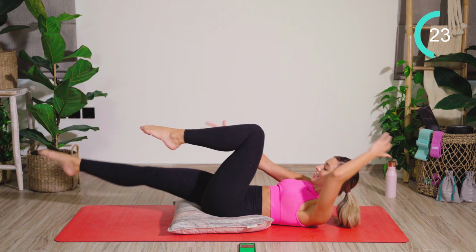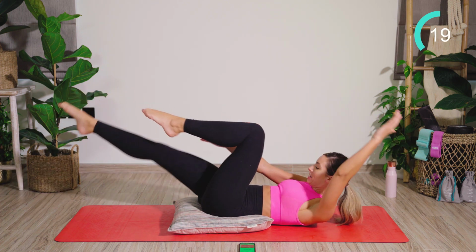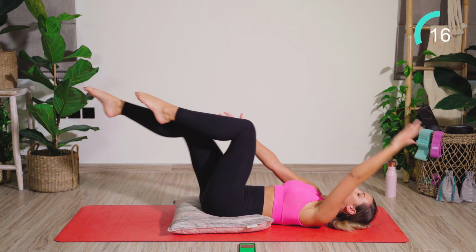So the lower down you're straightening that leg towards the floor, the harder it is on the abs. Now the neck is sore, drop the head down.